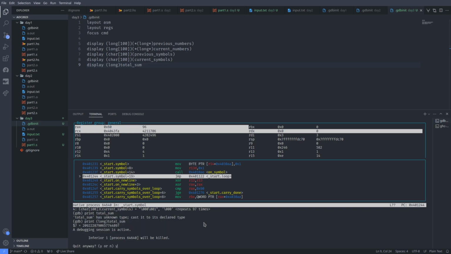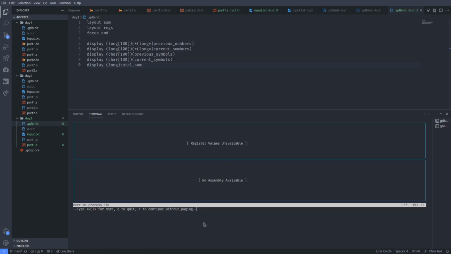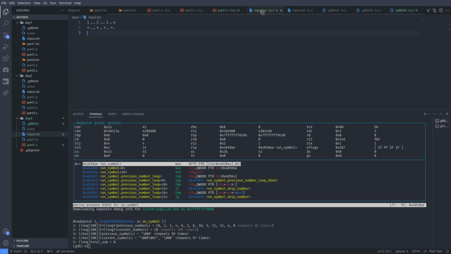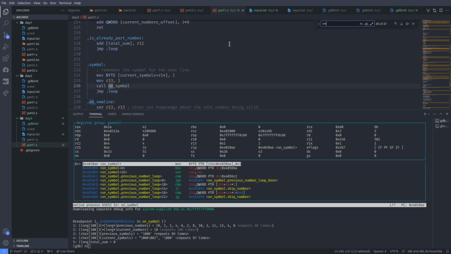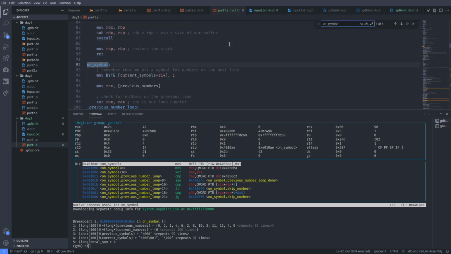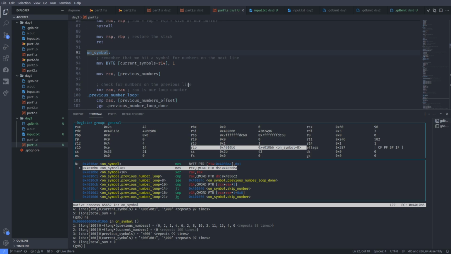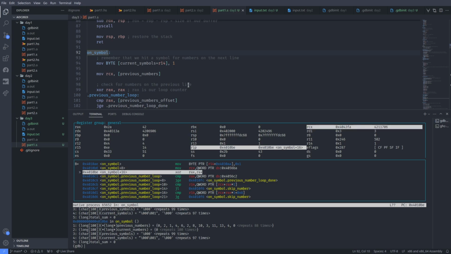Okay, let's keep track of total sum as well, and let's break on symbol. Okay, so something really bad is happening here. Where? Okay, so it moves. That's right.